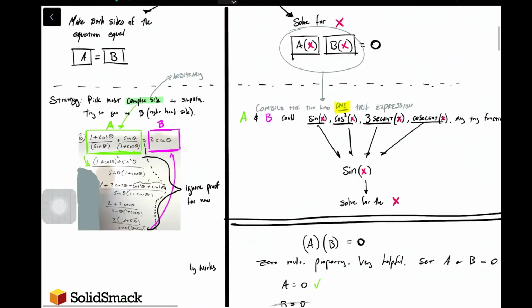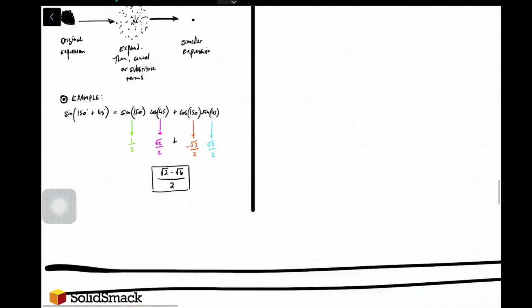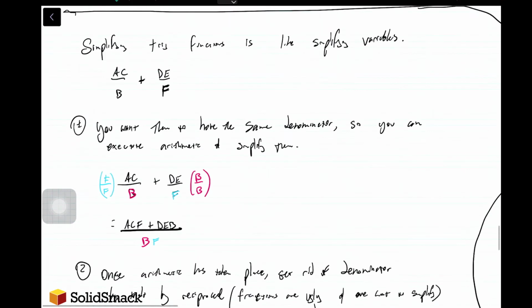The name of the game, I'm going to show you here the main conclusion. So I'm going to start backwards. The conclusion is you're going to have expressions that you want to add, subtract, conduct some arithmetic with. And the whole premise that I've noticed from watching YouTube videos and different people, but I haven't seen anyone explain this, was that in order for you to add these fractions, so this is going to look like cosine squared x times tangent and then like a 2 here, but really these are 2 terms. This is going to be A and C. There are 2 terms that are being multiplied, and you've got a denominator like sine minus 1, something like that, and I'm just going to call it term B here.